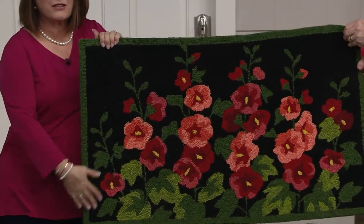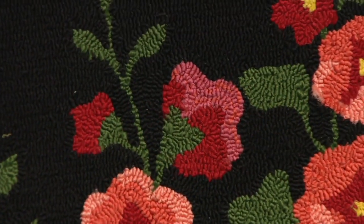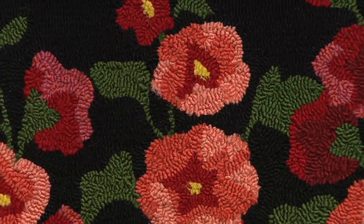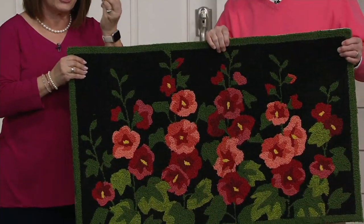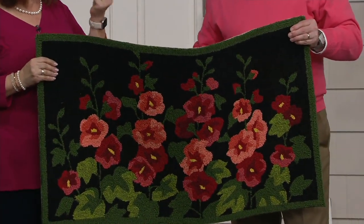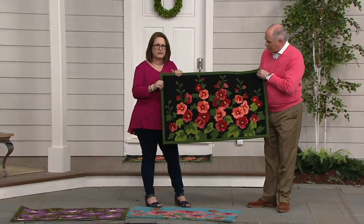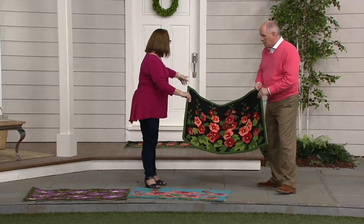This is a gorgeous black backdrop on the hollyhocks. These are the hollyhocks. What you need to know is this is truly a rug and it is hooked — like those old-fashioned wool rugs you've seen in antique stores or carpet shops. That method gives it a real plush look and feel as well. They are thick, beautifully done rugs, and they're done in polypropylene, which is a wonderful fiber that is going to resist fading and withstand all kinds of traction.